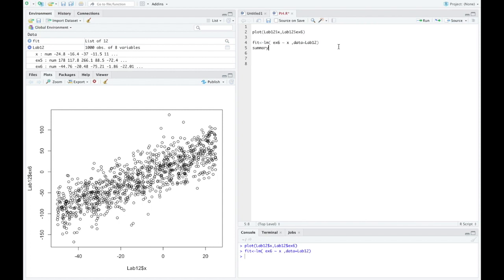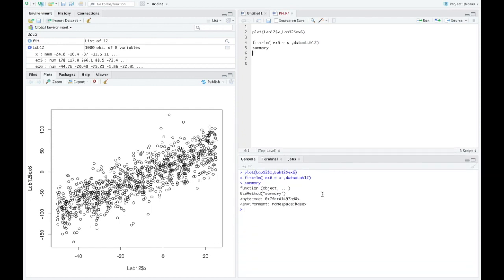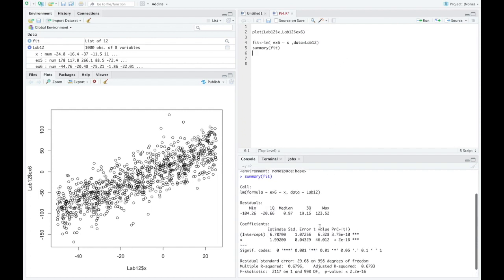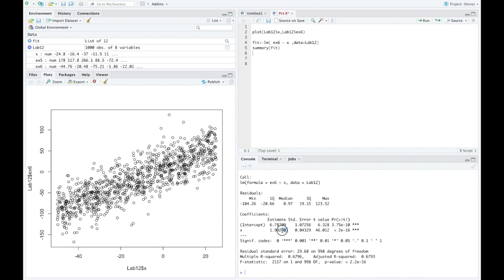And if I run the summary command, what I will see, oops, I gotta put the whole summary command in there, summary command of fit. I'll see a bunch of information on there, but basically what I'm interested in is this is the intercept down here, and this is the slope of a line that looks like it fits through that data. Lots of things will fit through there. But this is sort of one special kind of thing called the least squares fit. And so we'll try using this guy.